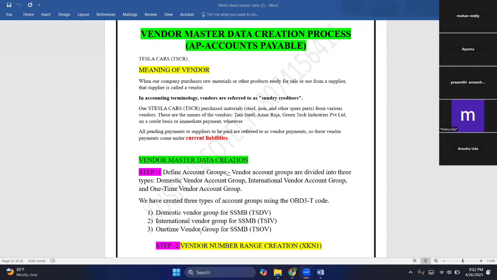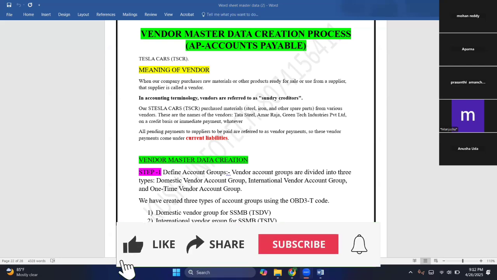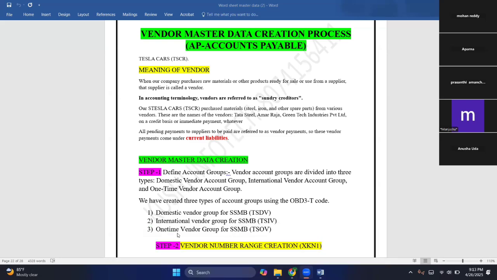Madam, yeah, vendor master data creation process. I need to say this. Hello, ma'am, just explain the overview. Whatever I mentioned, you just read it and explain in your own way how you are going to explain.